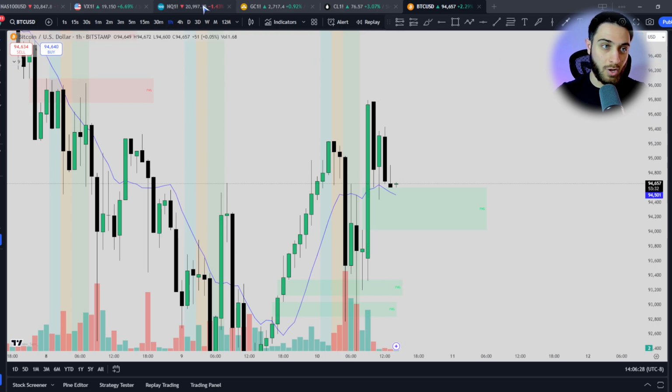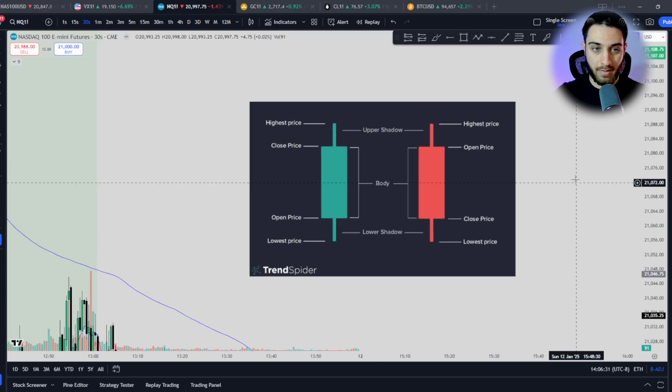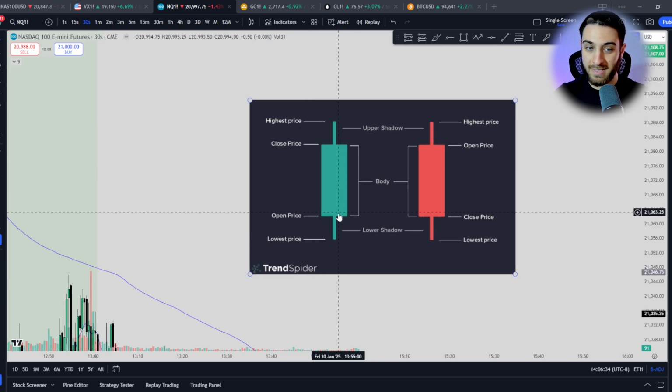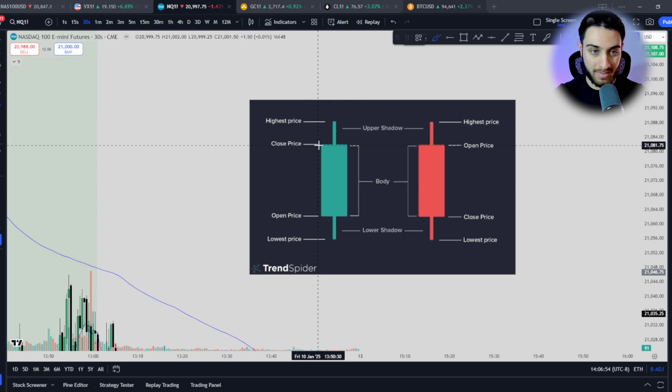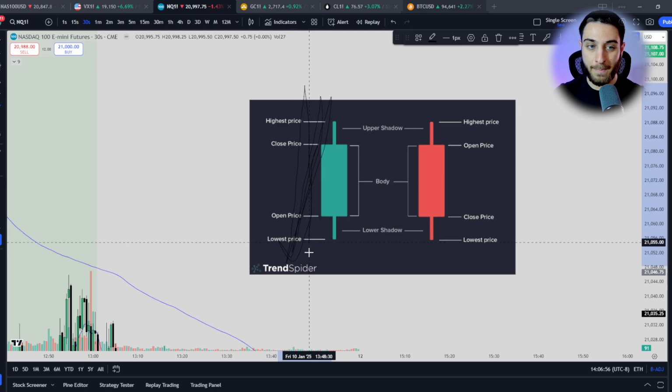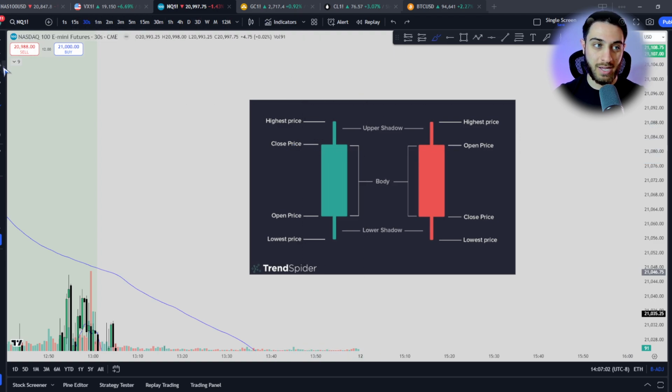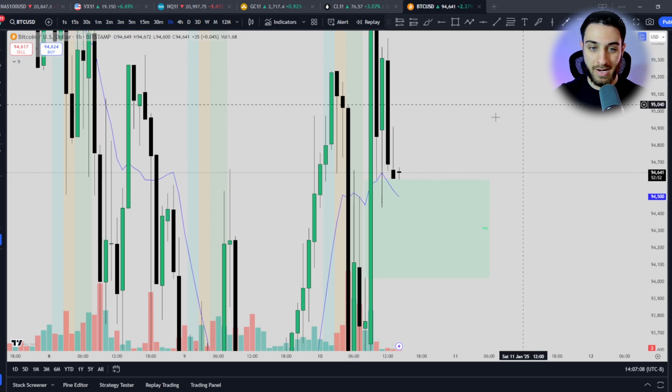Going back to this image, if it's a green candlestick, it means it opened down here and it closed above where it opened. And if it's a red candlestick, that means it opened at the top and closed below, right? When you're actively looking at the candle, you'll know if it's a green or red candle because you'll see the open price at the initial place of the bar, right? But the close price can be anywhere. It moves up and down, and then it stops wherever it is once the actual duration of your set time frame is finished. So if we look at BTC, see the body is a little bit thicker.